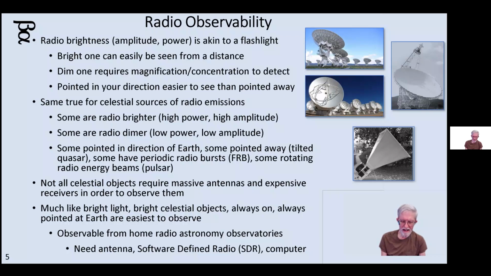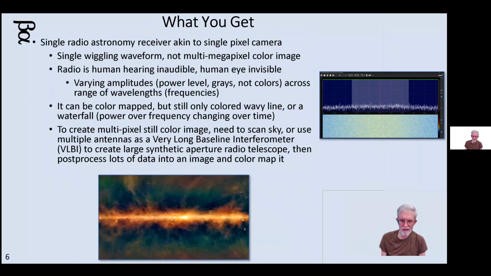You can see that with a do-it-yourself backyard antenna made from air conditioning duct and aluminum foil. That's the antenna. And then a software-defined radio that you plug into your computer, and you get some free software, and now you can receive radio signals. Signals, not pictures. So if you look over on the right, that's what you get with your single radio antenna just pointed at the sky.